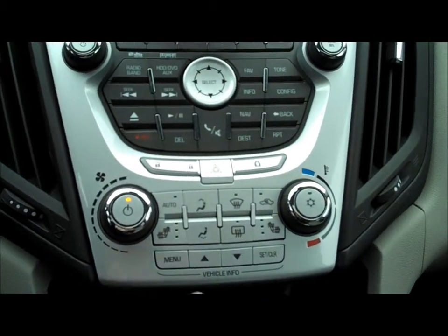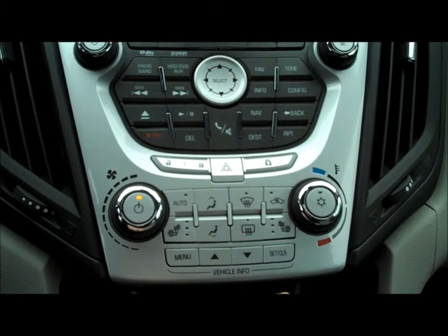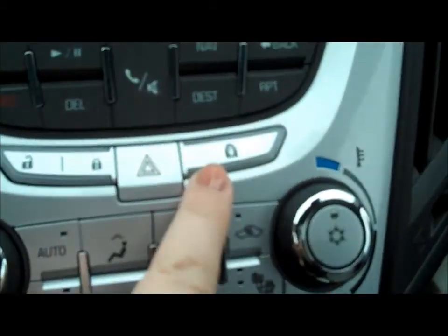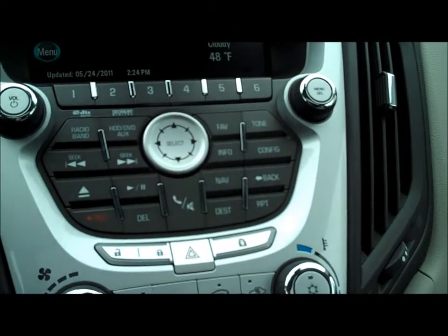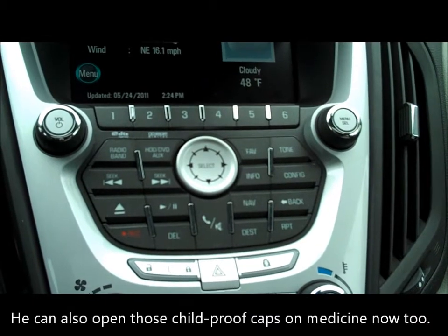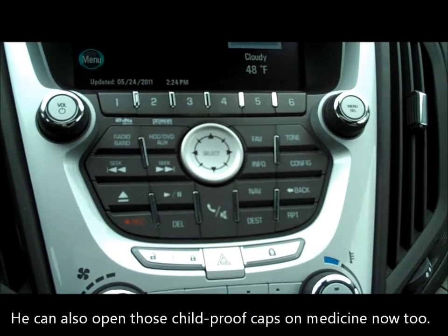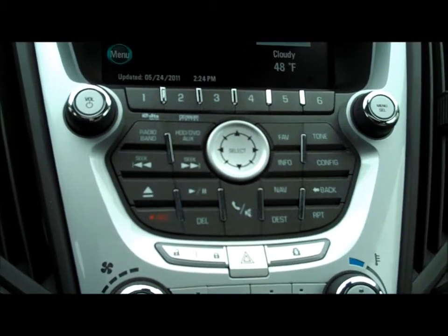And then, let's see, heated seats, which are great, and all kinds of air control. Oh, and then this button. Take a look at this. I did not know what was going to happen when I pushed this button. I was a little worried it might be an eject button, but it turns out it's child lock. So you can set the child lock as easy as this, which is great now that my son has figured out where on my door in my car it is. It's in the back, the door that he actually uses, he's always unlocking it. So you can control it right up here in the driver's seat.